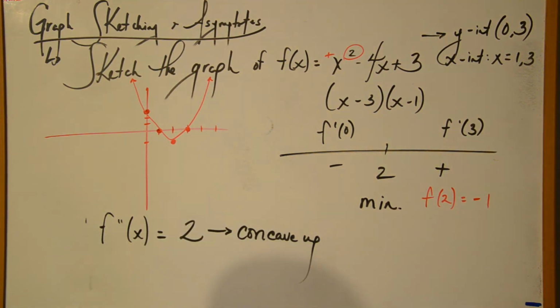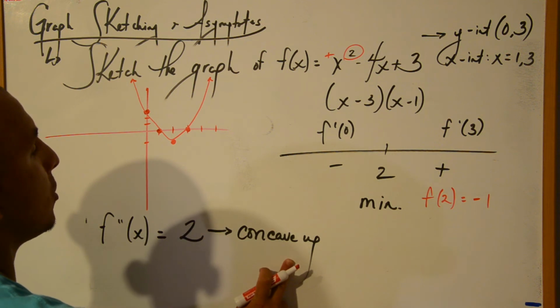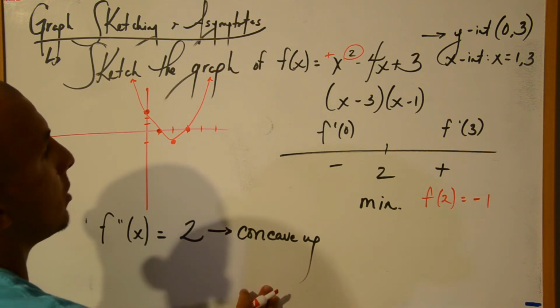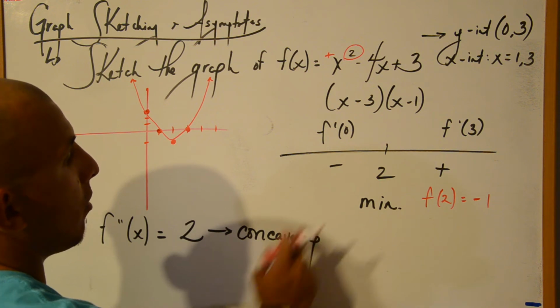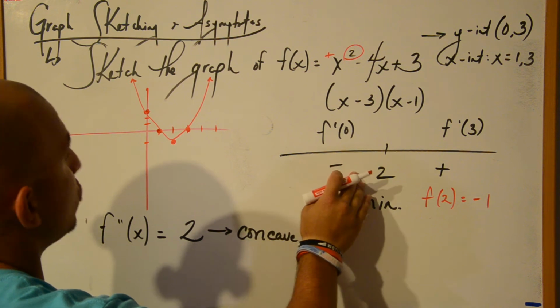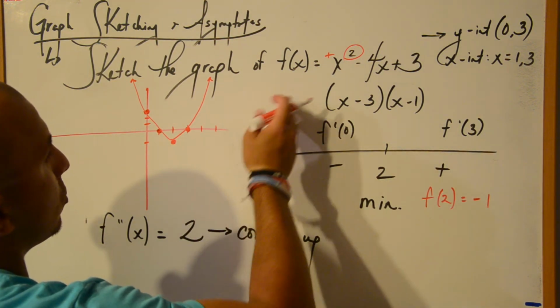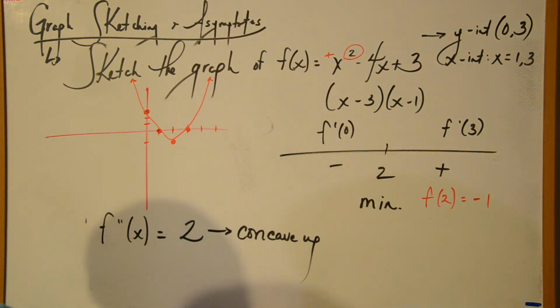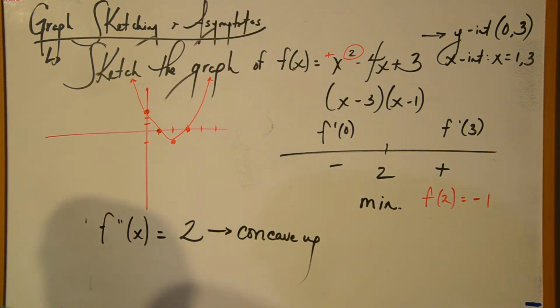something along these lines, once again indicating that this function is going to be concave up across the entire domain of real numbers, and that we had a negative function behavior from negative infinity to 2, as we can see here, and then positive function behavior from 2 onwards to infinity. But once again, a much more straightforward function.